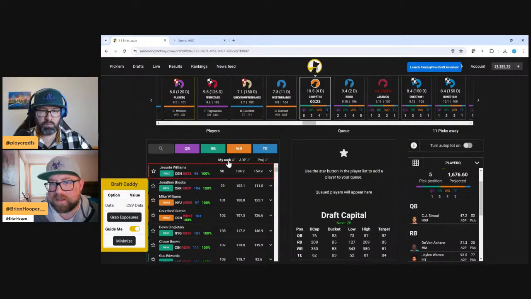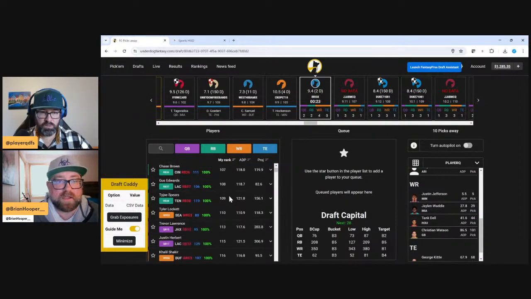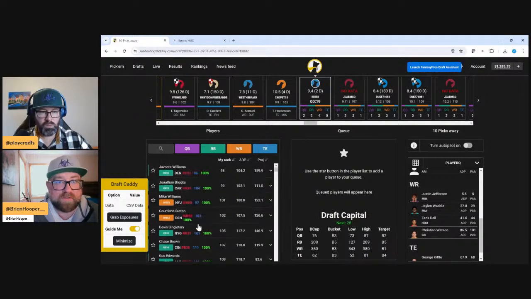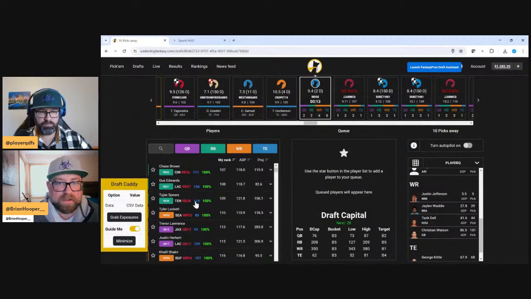His ADP was like 86 or something. Either way, it's going to try to take the value. It's looking for value, but it's still looking to get your draft capital lined up and your correlations right. But it can only know what it tells you, which is either ADP or your uploaded personal rankings.